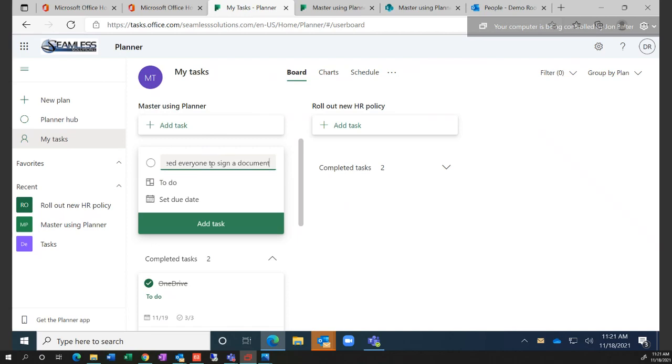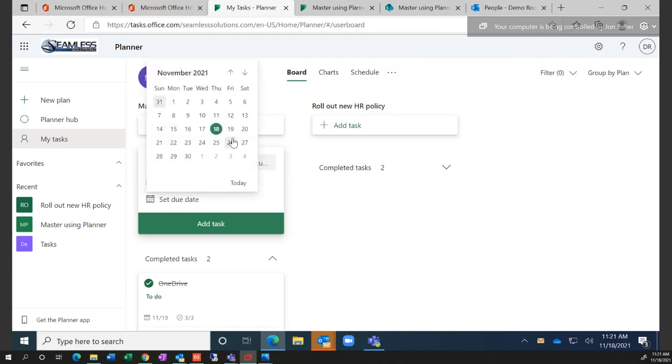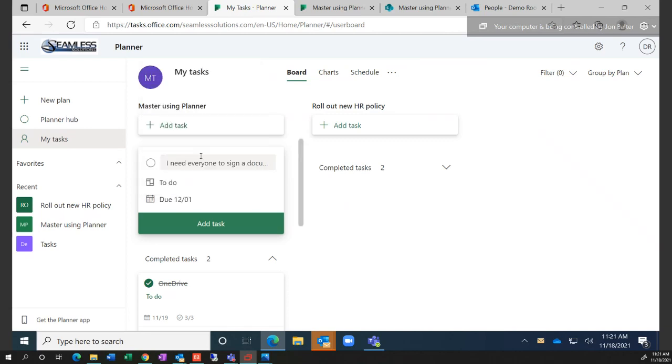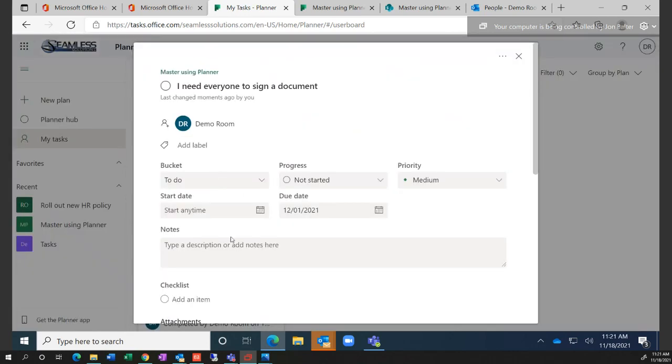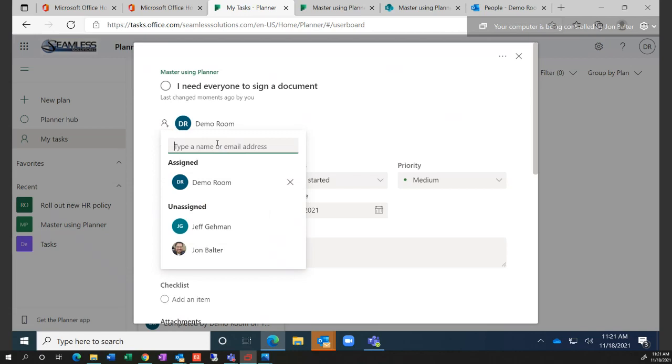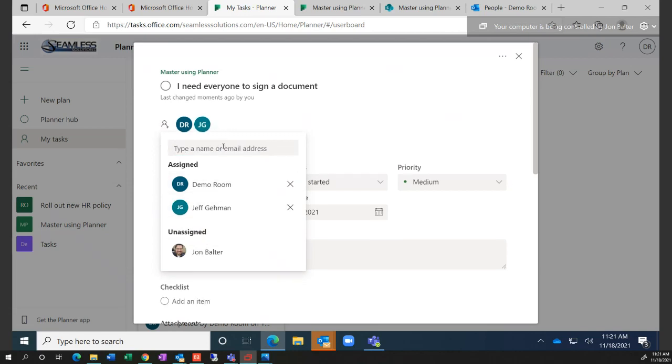So I need everybody to sign a document. I can set a due date of the 1st of the month. I can add the task, and then I can come in here, right, and I can assign this task to multiple people.